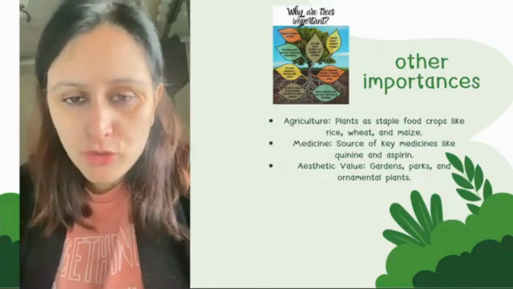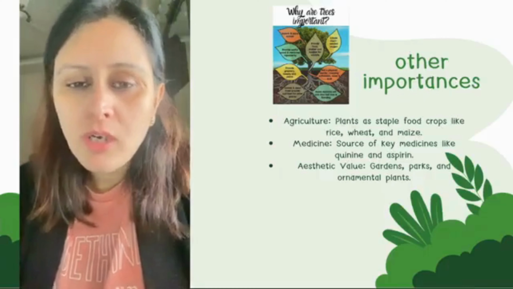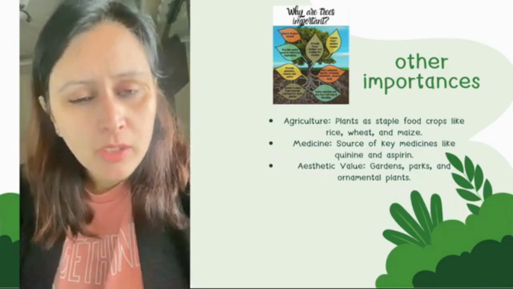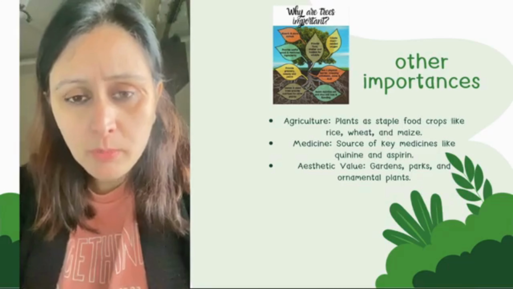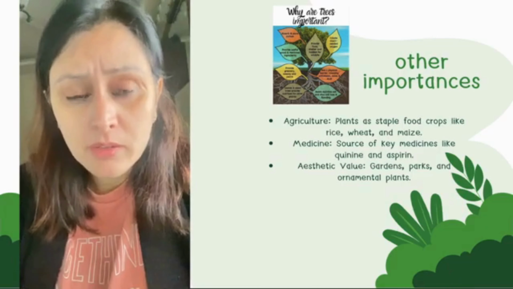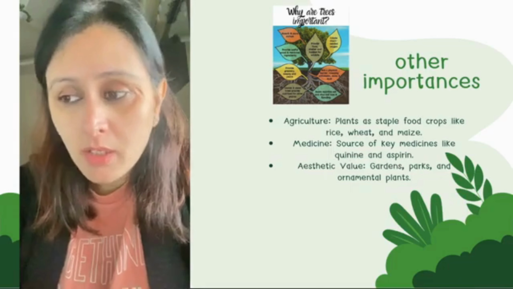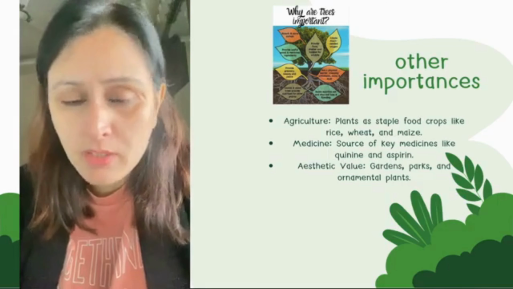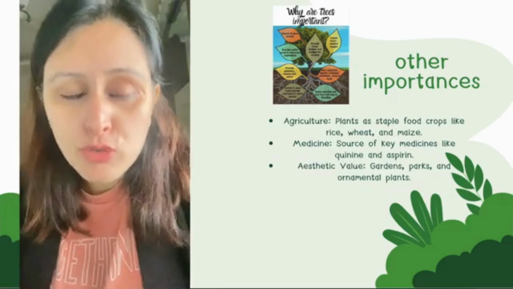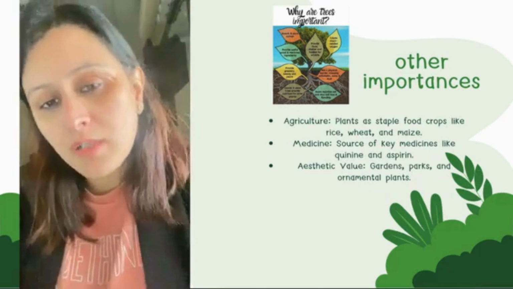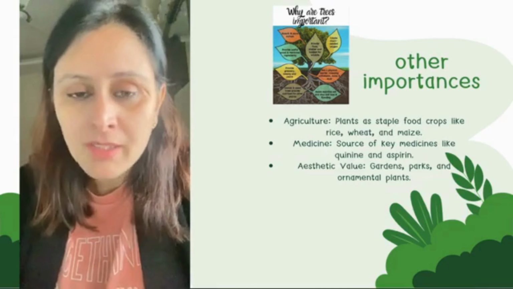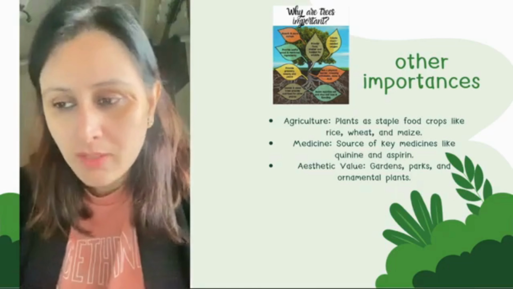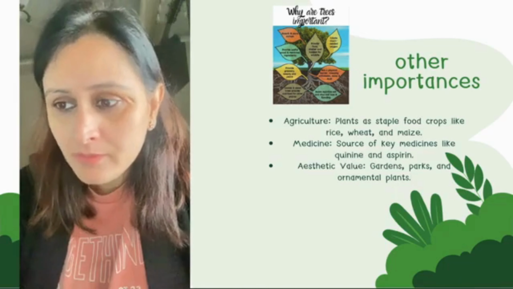Besides those, agriculture is also one of the major role that the plants play. We all are dependent on agriculture. It is not only the vegetables, the fruits, but the pulses, the oils, the cereals and fabric, fibers that we get. So every possible thing that we consume, that we wear, that is essential for our survival, that it is from the plants itself. So that is why we always say that there is no survival without the plants. So medicinal value we have just discussed.